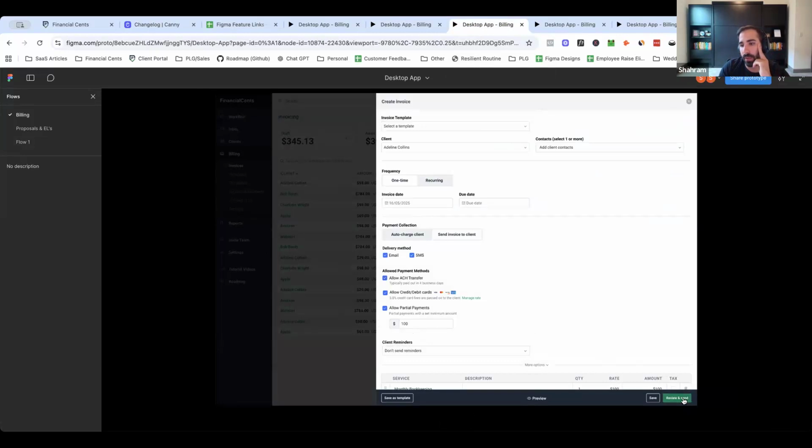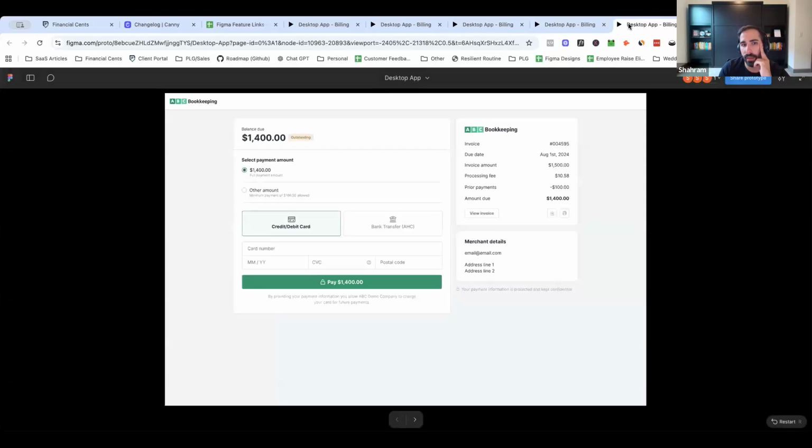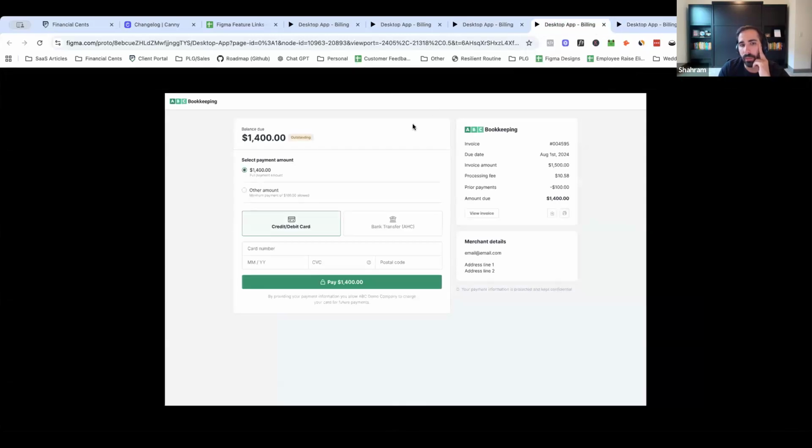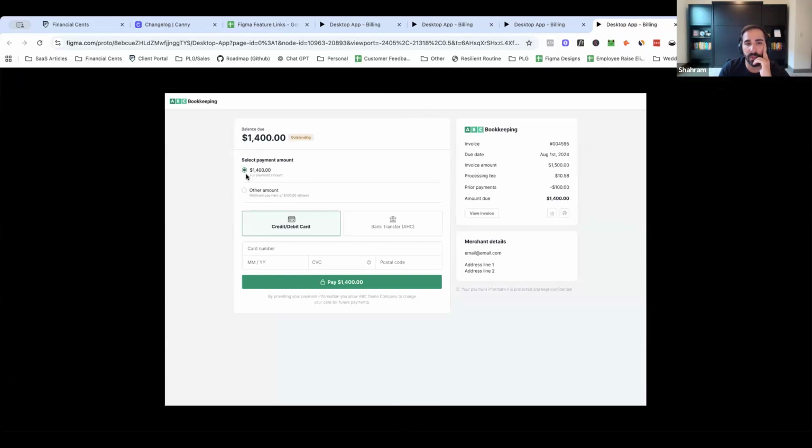And when you send this invoice, what you will see on their side is this. If you turn on partial payments for an invoice, they can choose to pay the full amount or another amount. They can type in that amount and then make that payment. But they'll be able to see what the minimum amount allowed is. So this is something that should be released this month as well.